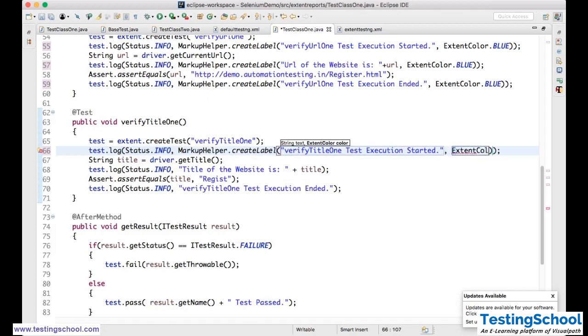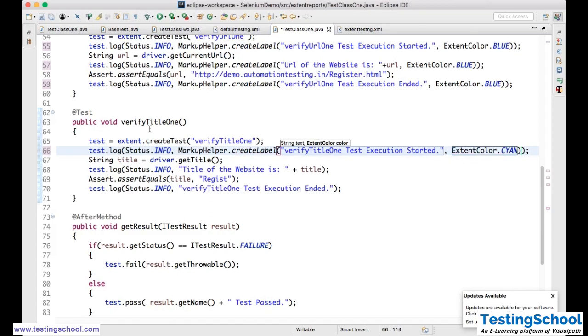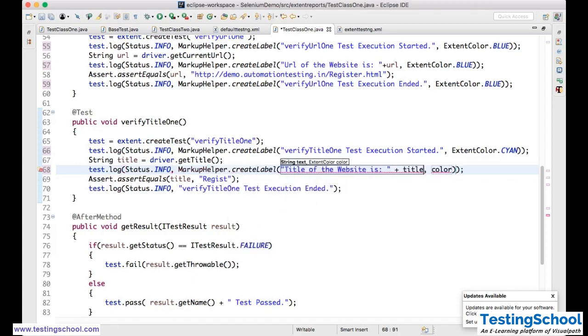ExtentColor dot, let me do something else, cyan, to just see the difference. MarkupHelper dot createLabel, ExtentColor dot.